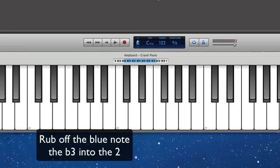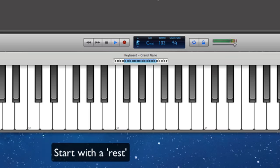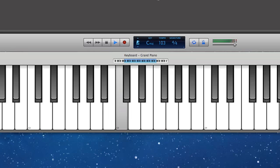One more time, here's our lick of the week. 1, 2, 1, 2, 3, 4. Now I'm gonna add a little bass line.